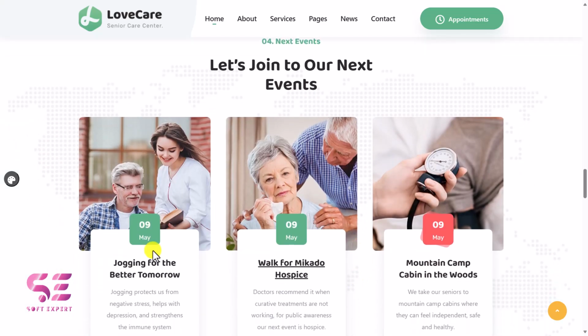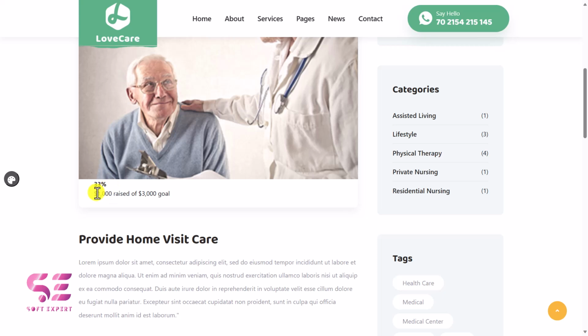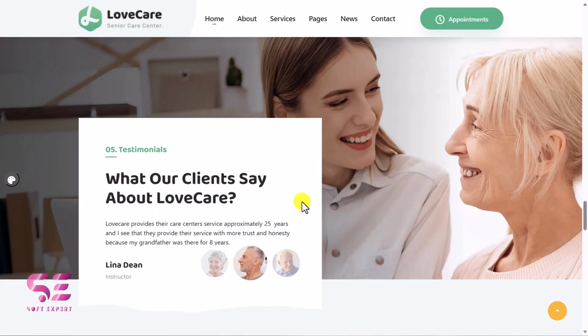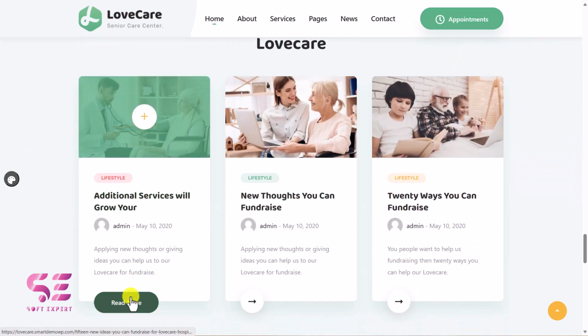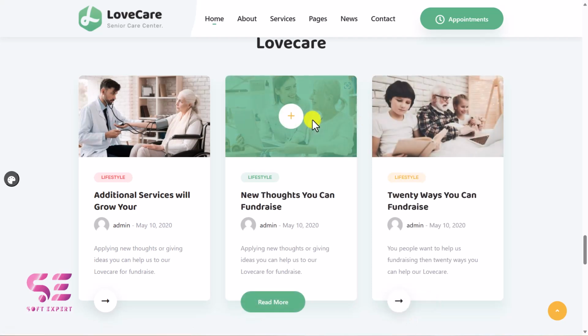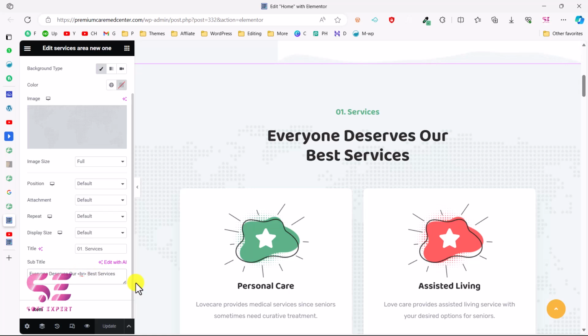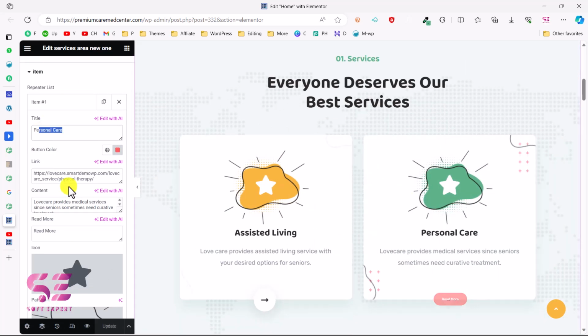For example, if you need donations, this theme has the donation functionalities where you can collect donations. You can display different events and you can display your portfolio. People can contact you by using the contact page, and you can also have an appointments section where people can book appointments. So this is a multi-purpose WordPress theme that you can consider for your next website. And the best part is this is Elementor compatible, so you don't have to code anything. You can create and customize the website just by drag and drop without any coding.